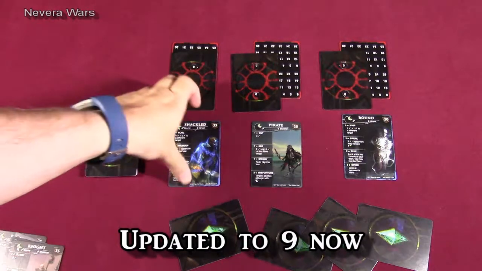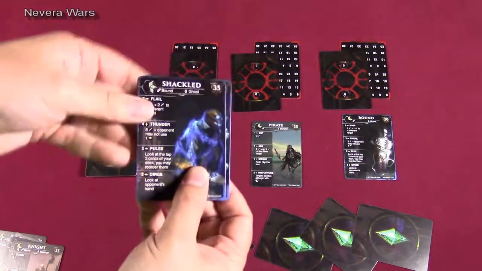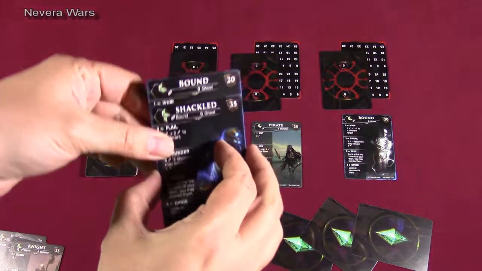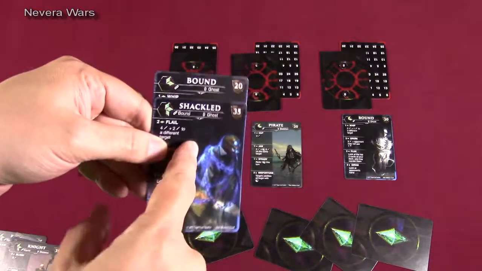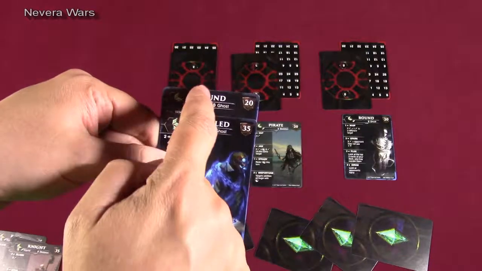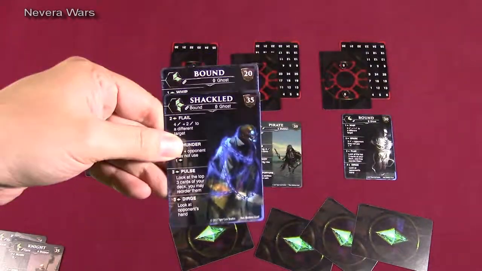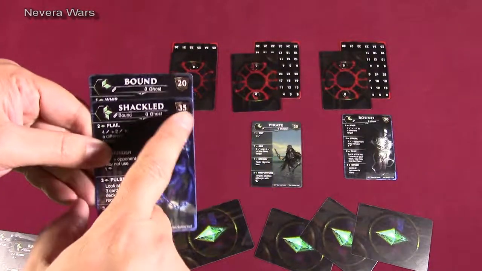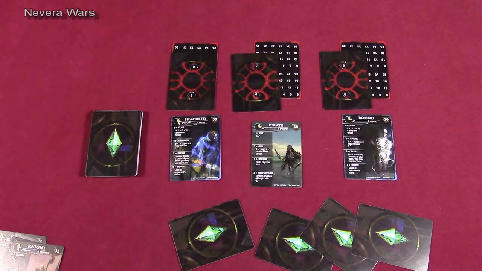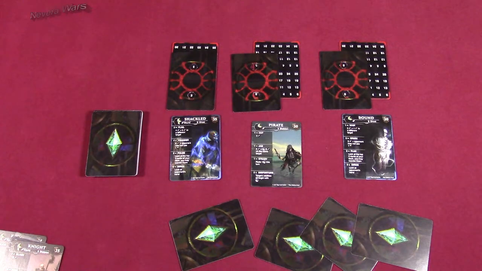Now also remember, when you upgrade a minion, there are 2 cards below that. So if my opponent managed to kill this shackled, they will not only get the shackled card, but they will also get the bound card. So now this is actually worth more to them to try to destroy. It's just a little bit harder. And that is the gist of Nevera Wars.